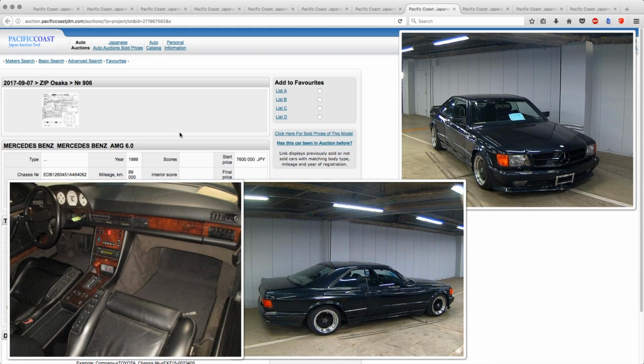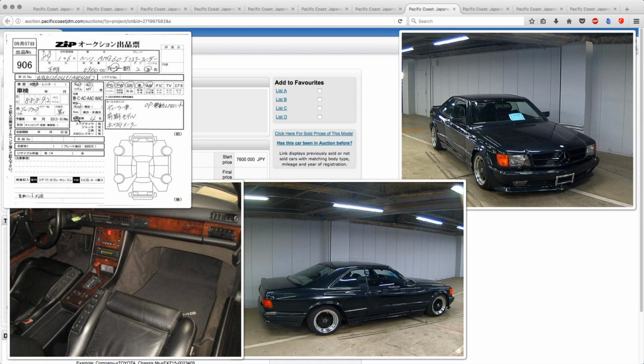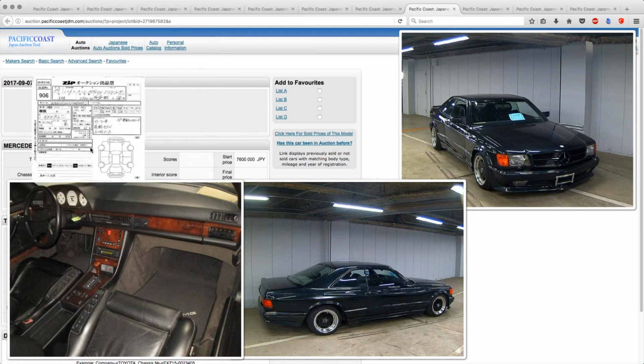So what it was, a Mercedes-Benz car was sent over to Japan, and then AMG Japan would take the car and make kind of identical cars to what vehicles you could buy directly from AMG in Germany, or they made some of their own. For example, they put certain engines in chassis that aren't usually in those AMG cars. Now, I don't know if this is an official AMG or if it's not, and you do have to be really careful. Check the VINs when you're buying them.